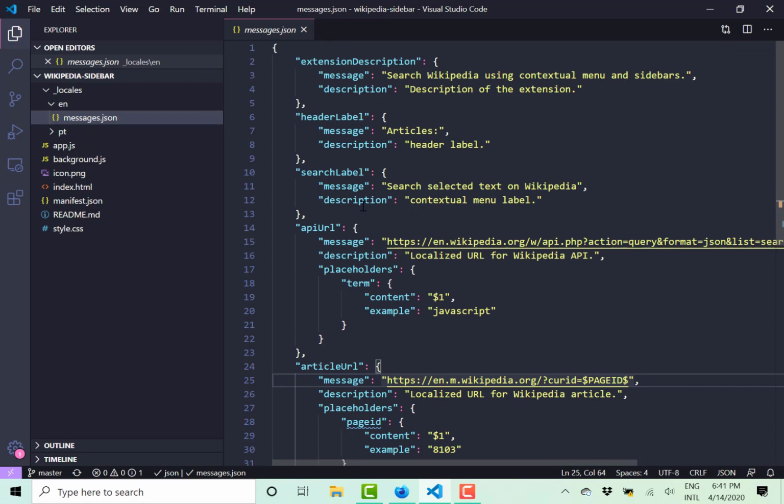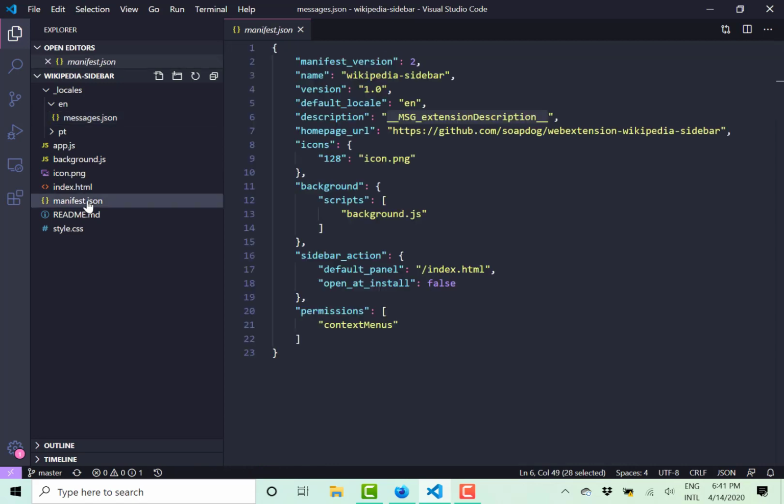And inside here, you have the extension description. This key here matches the one used in the manifest. So it's the same extension description key. This is built into WebExtensions, so you can just leverage it instead of bringing in your own custom localization library.